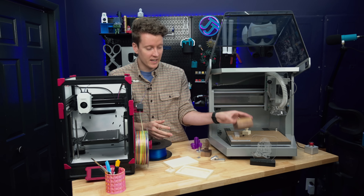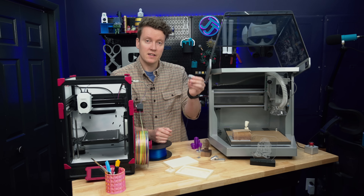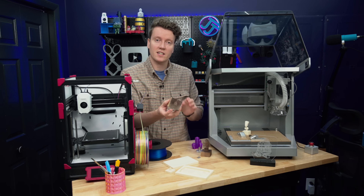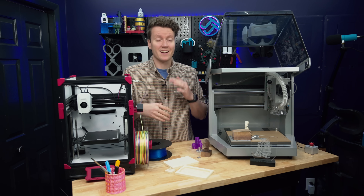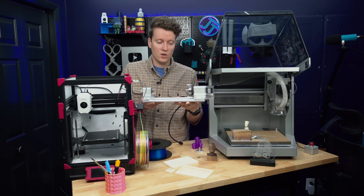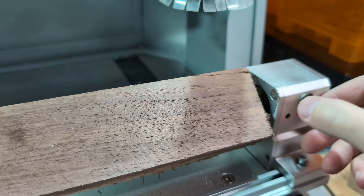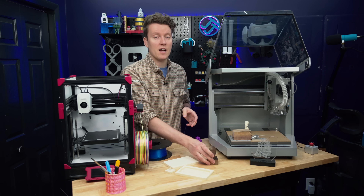For a three-axis carving, it is pretty simple. I have an L-bracket I can affix here, and then we have even more options: side holders, edge support pieces like in the tutorial, double-sided tape, or masking tape on the project and board with superglue holding those two pieces together. There are so many different methods and combinations for how you secure your part in place. For four-axis milling specifically, I use their rotary tool — you remove the L-bracket, pull up the NDF board, attach the rotary with six screws, tighten the clamp, move the end stock to hold the other side, and you're ready to go. How you secure the object does affect how you should set up the CAM software — you don't want the spinning spindle to run into any of those expensive support pieces.